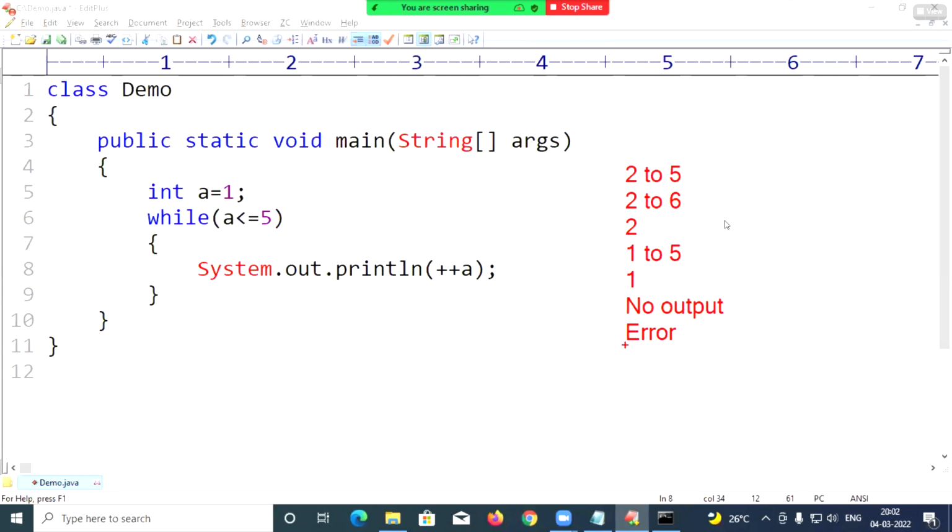Now, how many people answered 2 to 5? Raise your hand. Okay. Next. How many people answered 2 to 6? Okay. Next. How many people answered 2?